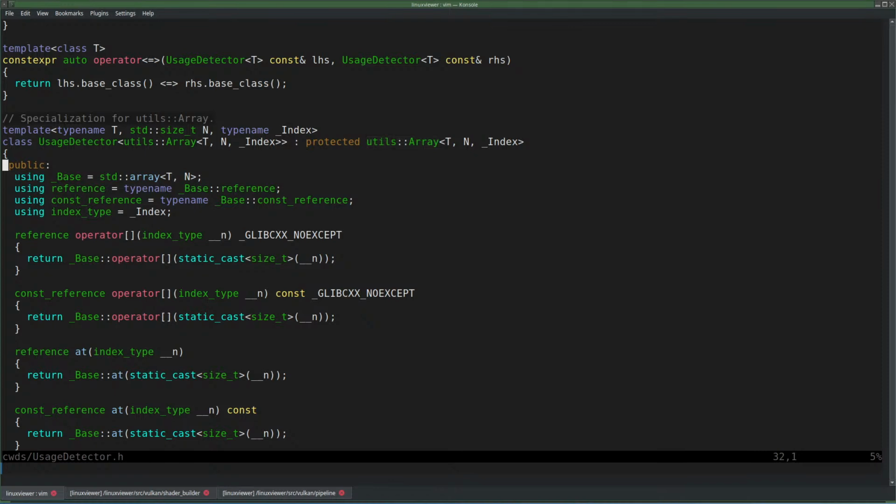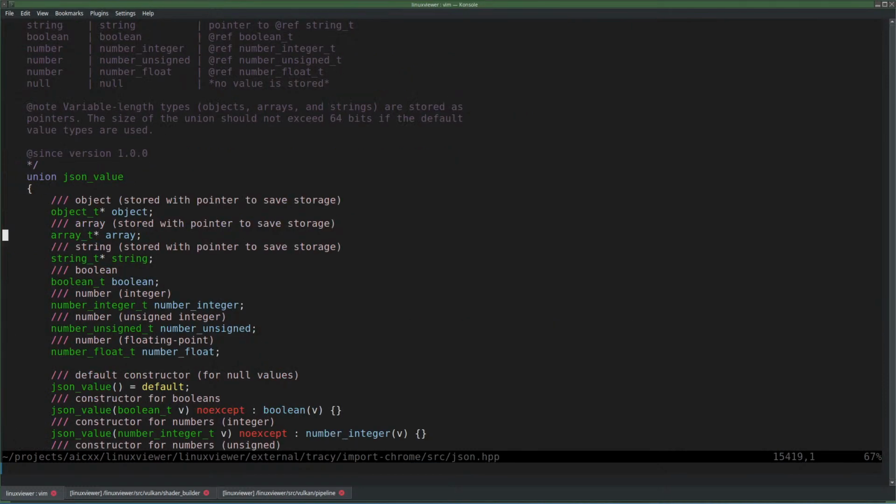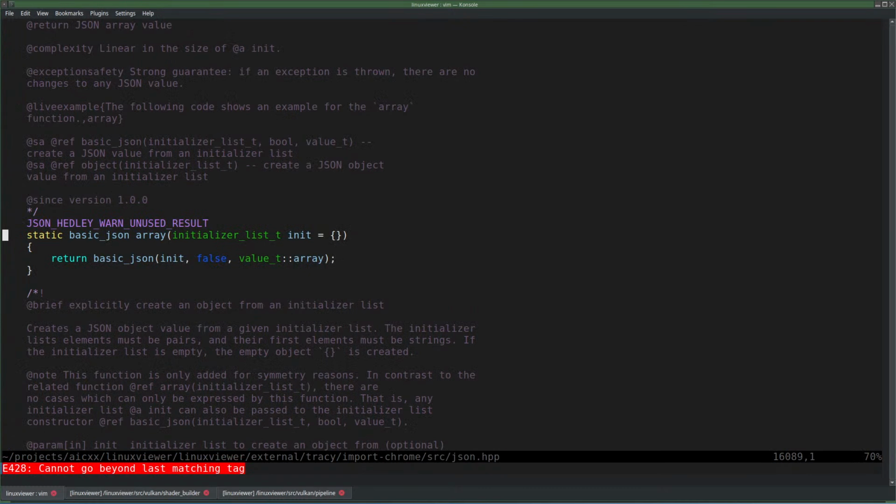Well, standard array doesn't. But my array does. Or doesn't it? No, it doesn't. Pretty sure that standard array also does not have any constructors. Do I have that? No, I don't.